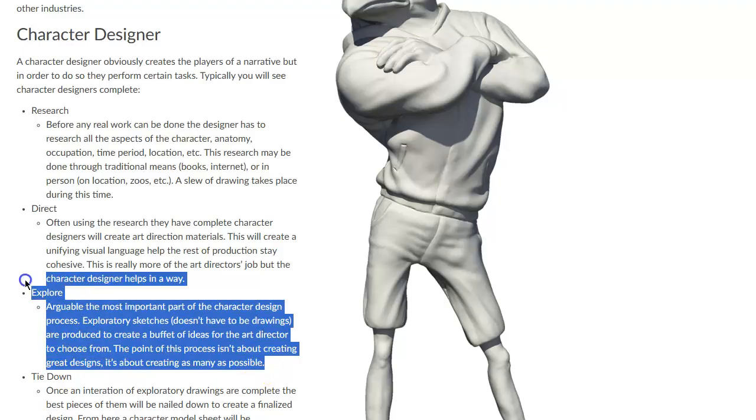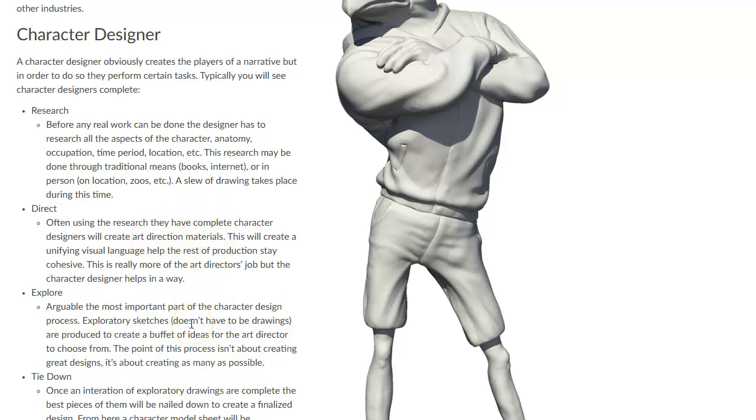Exploration. This is also extremely important. More than likely, if they want you to make a pig character, you're not going to draw one pig. What you're going to do is make a whole bunch of pigs, as many as you can make, like hundreds of them. And then you're going to present them to the director or art director, and they're going to go, I like the general tone of this one. I like the legs of this one. This one's face is getting close. I think if you push this one, blah blah blah. The outfit on that one makes sense.